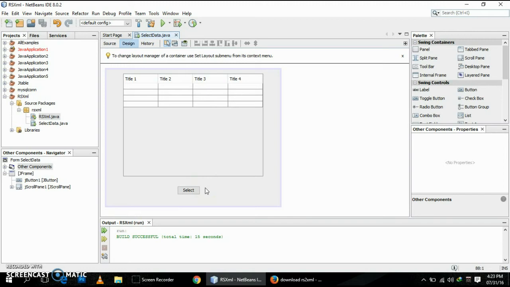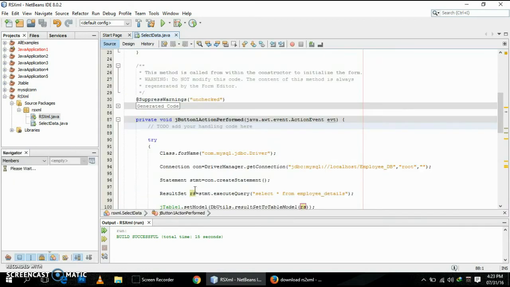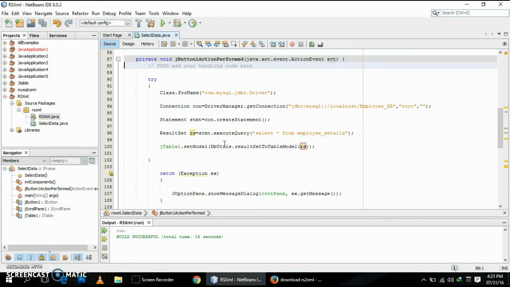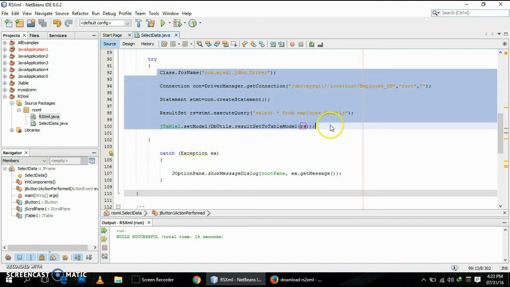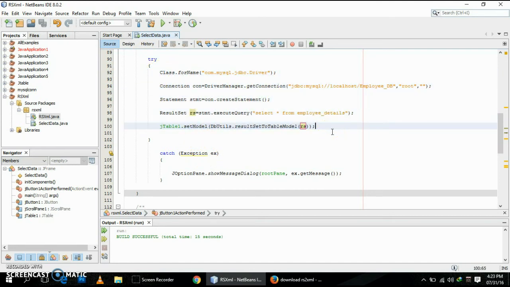Let's see the code now. I am double clicking on my select button, and here is my code. In a try catch block, I have written a few lines of code to select data from my database into my JTable. Let me describe this code line by line.